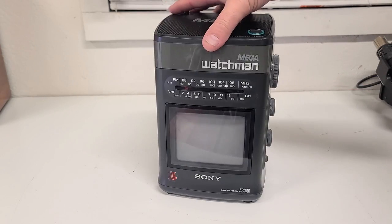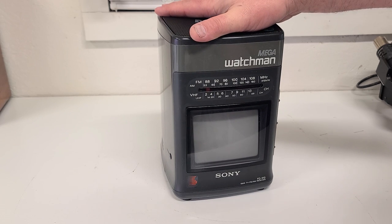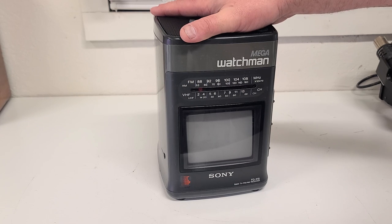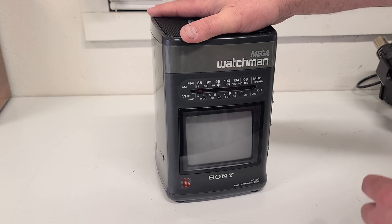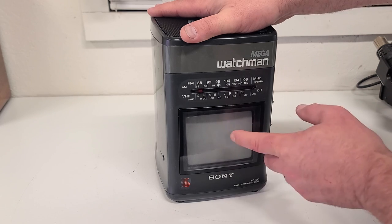These were actually available with a car cigarette lighter adapter, so you could take them on the road. But anybody that's ever had one and was super excited to take a portable TV on a car trip back in the 80s or 90s knows that the analog TV signal didn't work too well in a moving car — so it was kind of pointless unless you were stopped. But you still thought you were pretty cool with one in the back seat. The Sony Watchman brand actually enjoyed an 18-year life cycle, from 1982 to the year 2000.